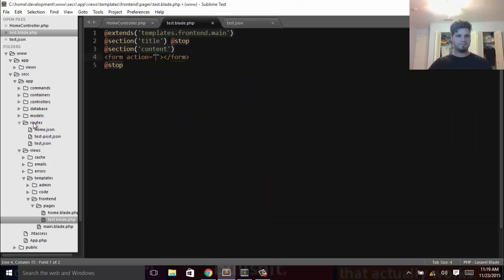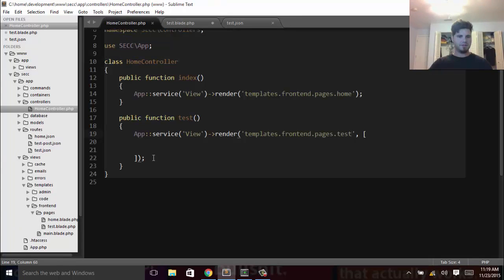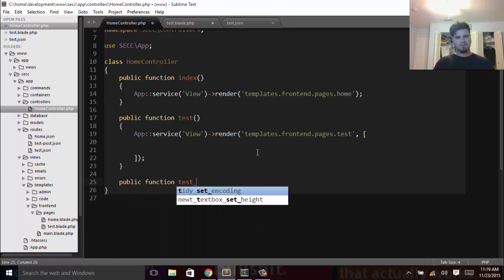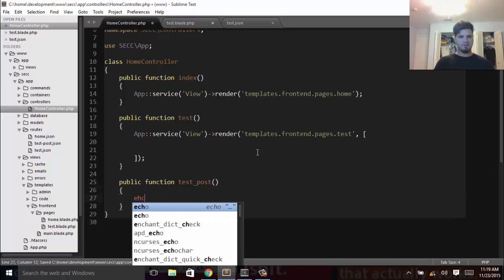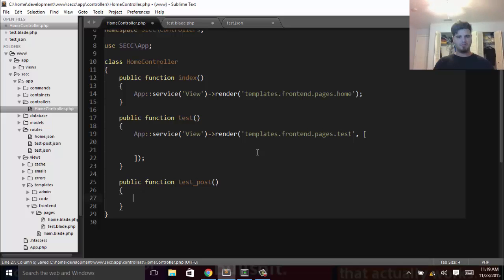And so in our controllers, we'll have to make sure that we output a public function test post route, and we'll just echo some HTML tags.